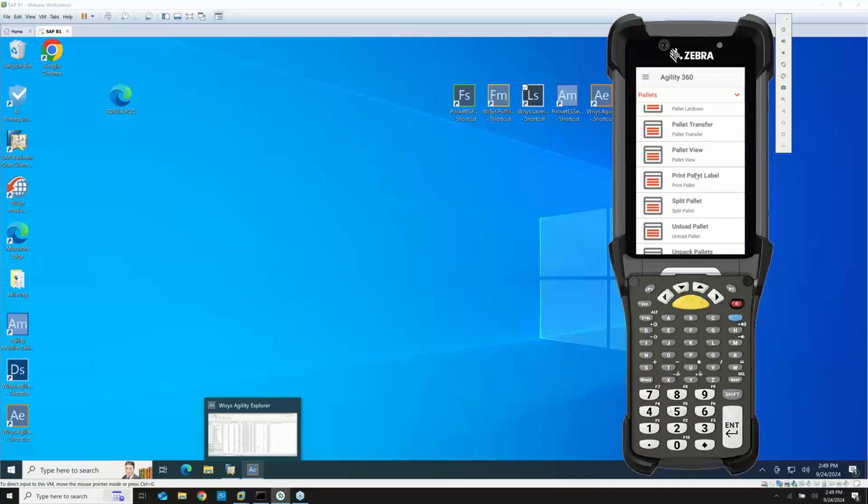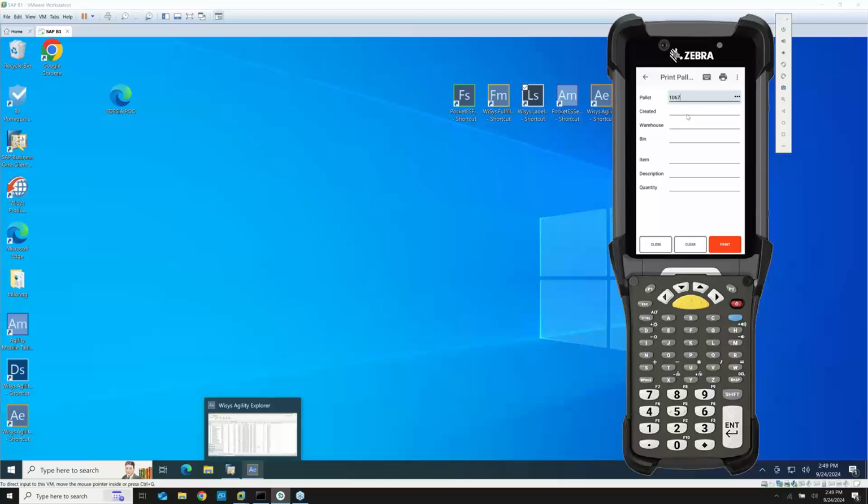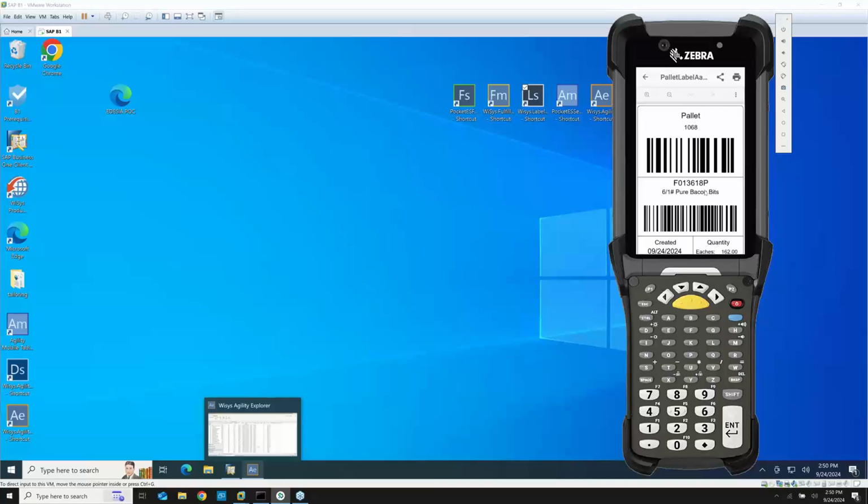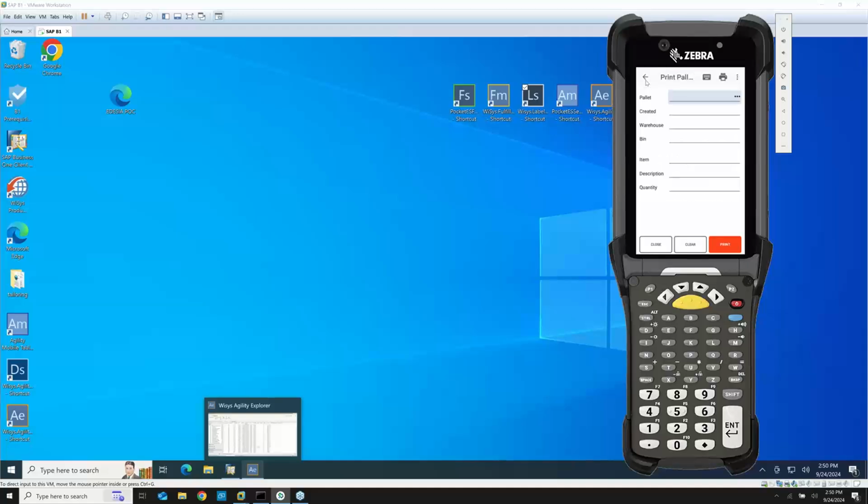I can reprint pallet labels. One of the things I want to show you though, which is pretty standard, if I want to reprint a label, I can type in that number, and it'll, I've deleted that one. If I scan the pallet label, it'll bring up the information on there and I can print a standard label very easily here. Again, that's just a reprinting of a pallet label. If the label gets destroyed, removed, that type of thing, I can reprint it.